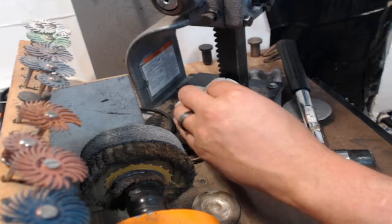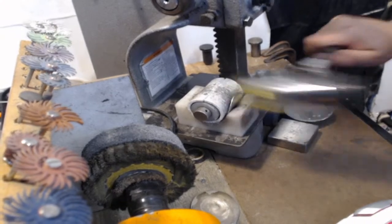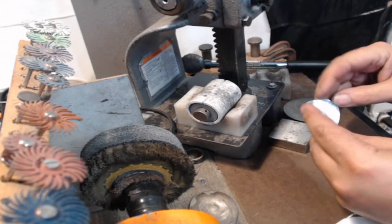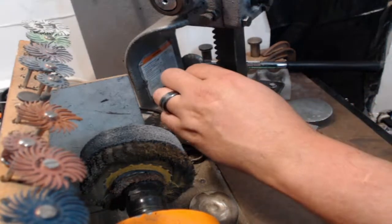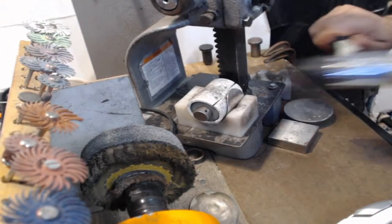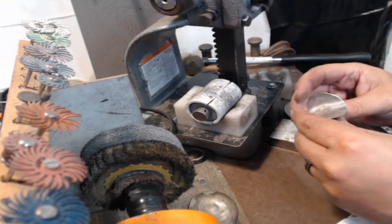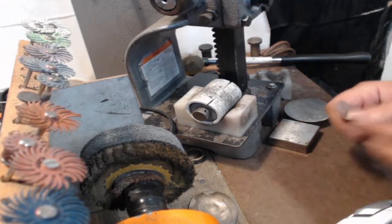Same thing with this end. This end's a little bit harder because it's thicker. It looked like it was kind of twisted there for a minute. So we have this now. Let's come over to our soldering station.